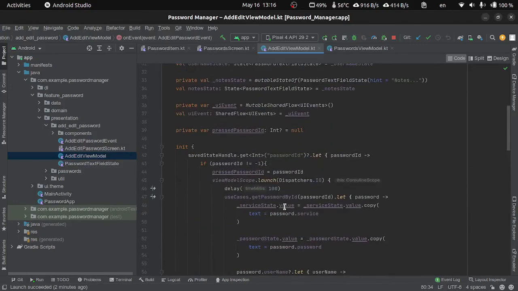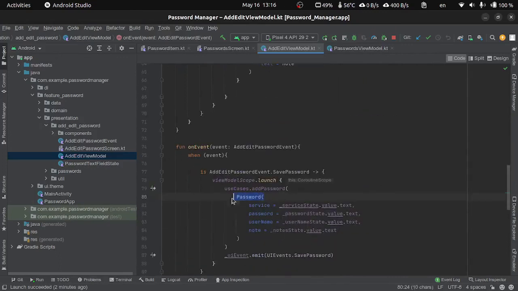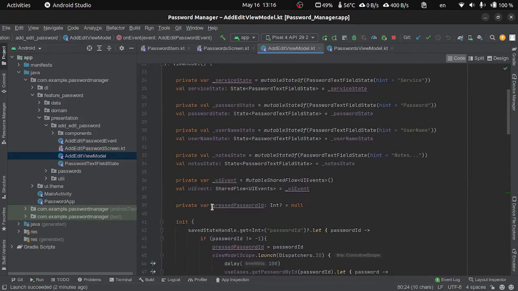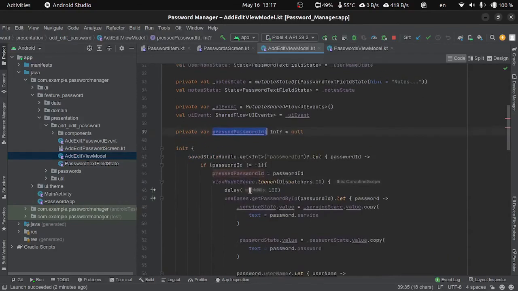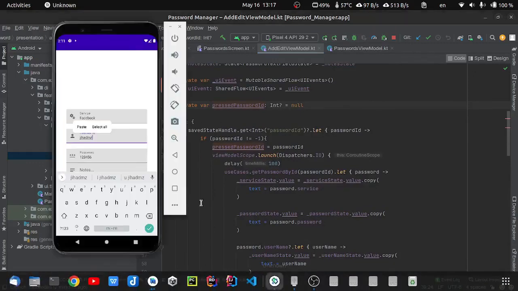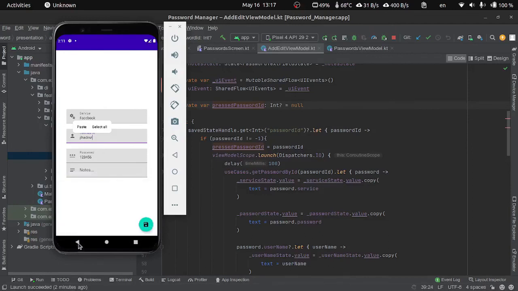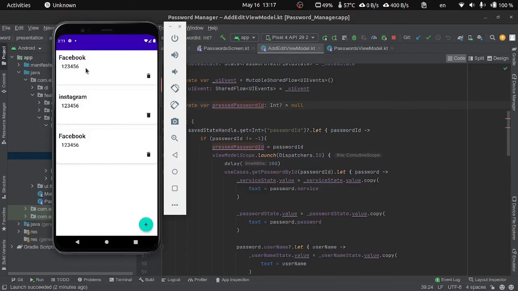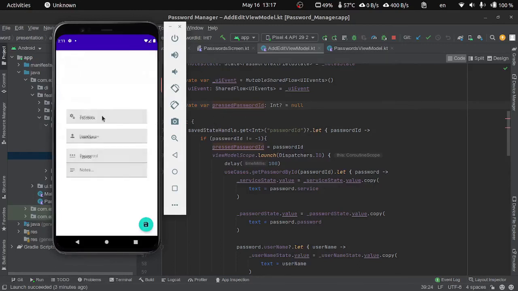So for that we should pass the ID for the password, by this ID, which is the pressed password ID. So this pressed password ID, if we hit, let's say, this item here, will be the ID of this element here.